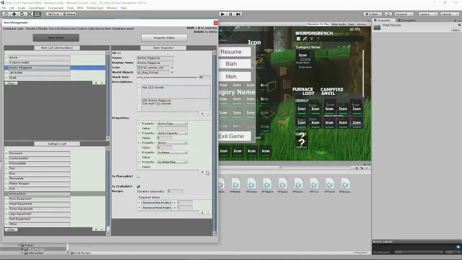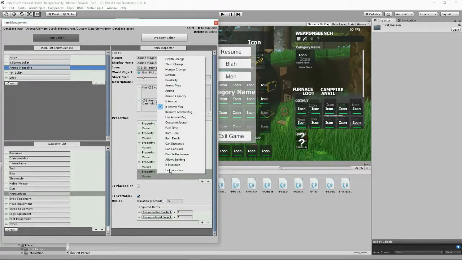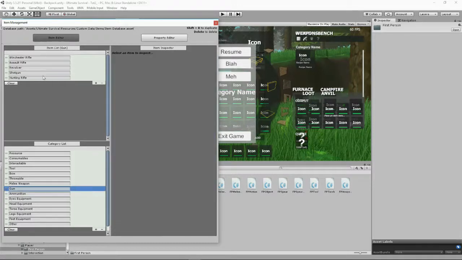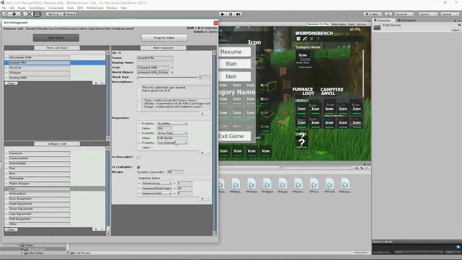And the last one we need to add on our magazine is can dismantle, and that's just going to reuse an existing functionality to say that we can actually dismantle, in our case unload, the magazine. Gun for the assault rifle, and we want to change that to be MM because that's what we changed our ammo type to.